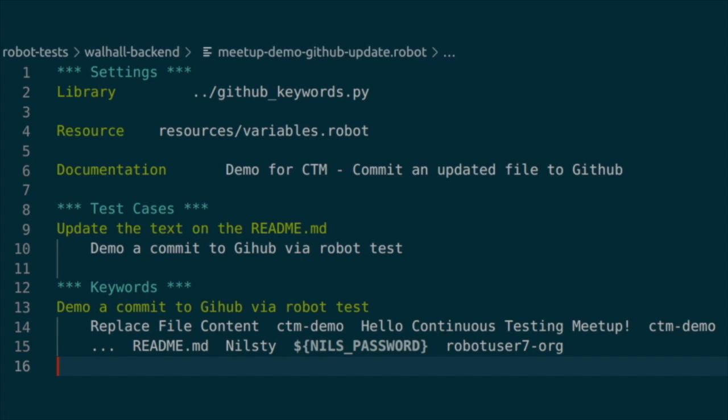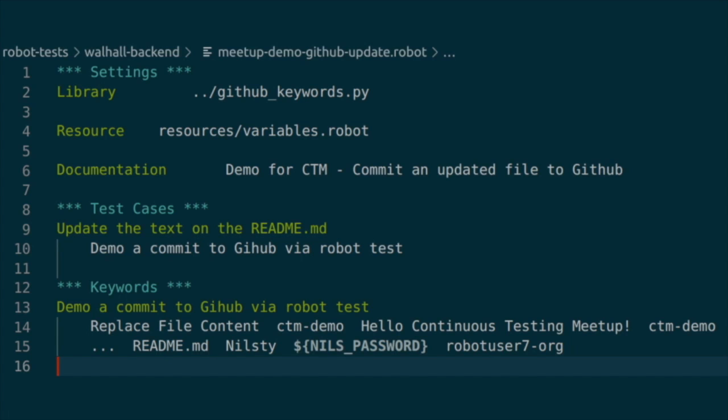And I made a small demo for you guys so you can see what's actually happening. So the test case here, and in this example, I'm actually putting settings, test cases, and keywords into one file. Usually you would separate it just to have it cleaner. So at least test cases in one file, keywords in another file, and then you would reference them. But yeah, this gives some nice overview.